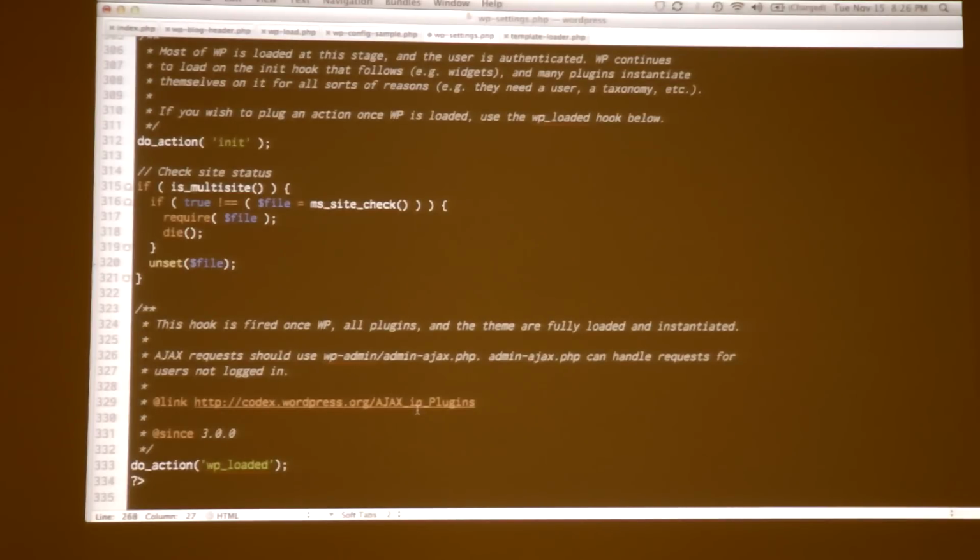So you have a WP loaded action in case you need to do something that isn't set up until init is done. And that finishes WP settings. That's the core. That's everything that we expect as a plugin developer, as a theme developer, working with your headers and your footers and your sidebars and your widgets, and everything that you expect when you open up your editor to create a site is now in existence.